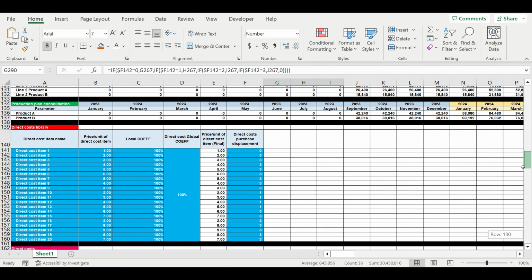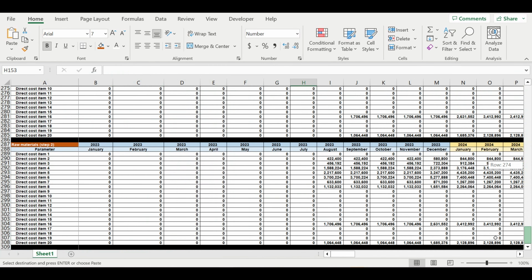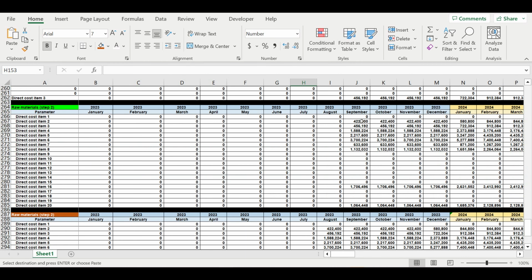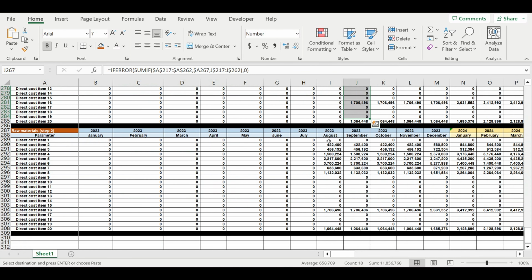So for example, if we have displacement of 1 month for all components, so we start in September, but we displace to August.